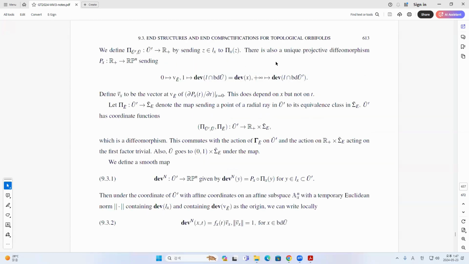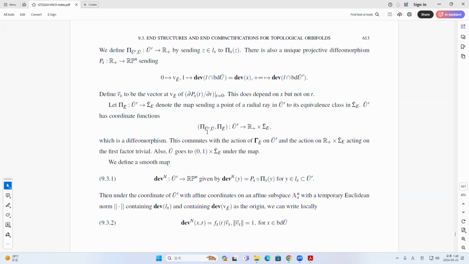Okay, so once you have this U and U prime, then you can define this function on U prime, and then there is a projective map from R plus to RP^n by sending 0 to v_E and 1 to this dev x, and infinity to this point here, and p_x to be the vector at this parameterization.